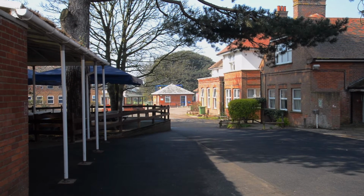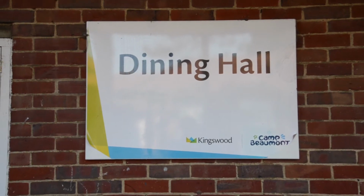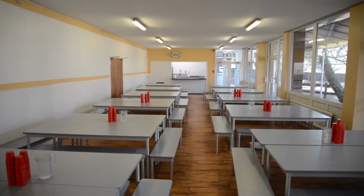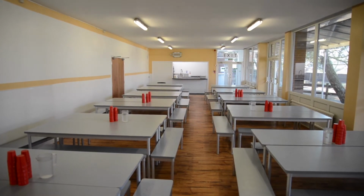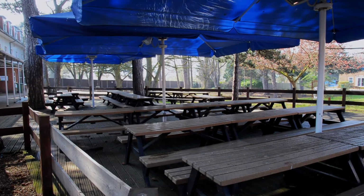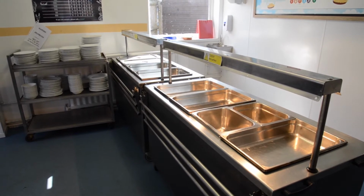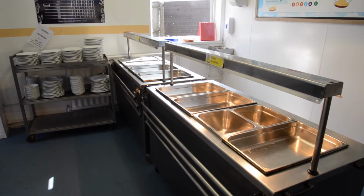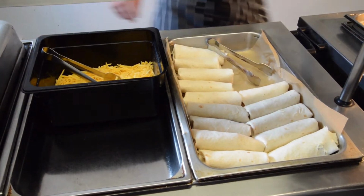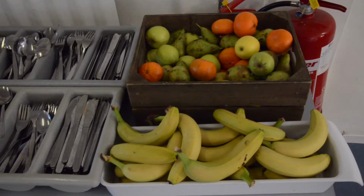Dining at West Runton should be a very similar experience to our other centres due to the updated menu being standard across the board. Groups are given allocated time slots to come for lunch so the kitchen can prepare for an adequate amount of food. Once served, guests can enjoy their food inside or even outside on the terrace picnic area, weather permitting. Our new menu aims to meet and exceed the latest government standards for breakfast, lunch and dinner. We can also cater for religious and dietary needs providing we are given advance warning from the group. Allergies are catered for if advised in advance of the trip.